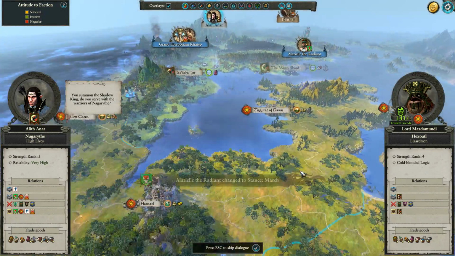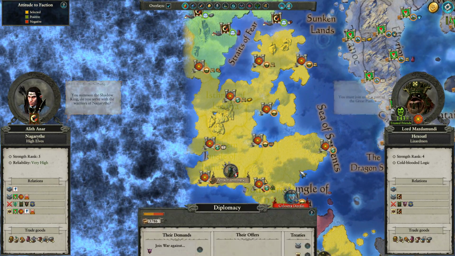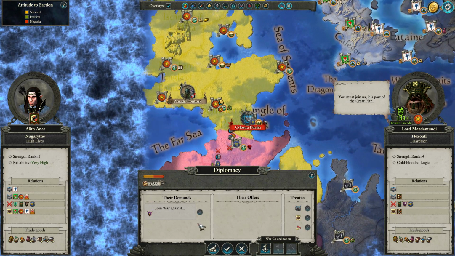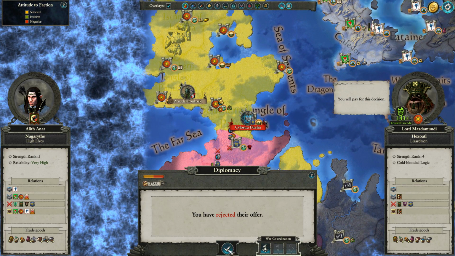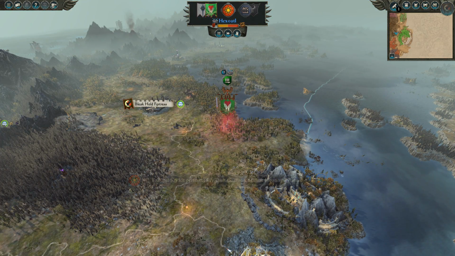You summon the Shadow King. Do you serve with the warriors of Nagarythe? I mean, obviously he doesn't. You want me to join your war? No, I've just literally peaced out with him, Mazdamundi. You're nowhere... What the fuck are you thinking?